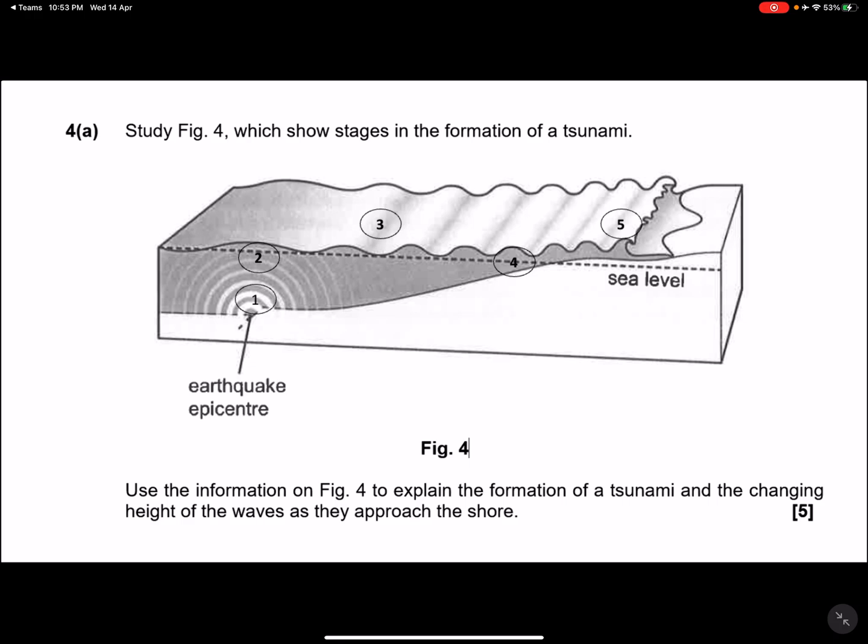What happens at 4? If you look at the sea level, at 4, the sea floor starts to shallow out. So you will decrease the speed of the lower part of the wave, and this is where your crest starts to build, and 5 is where it breaks. Okay, where it slows down even further and it breaks, and that's where the tsunami does the most damage. So this is a purely descriptive question, right? A pure description question, and your expectation is a description of each of the 5 points that is listed.